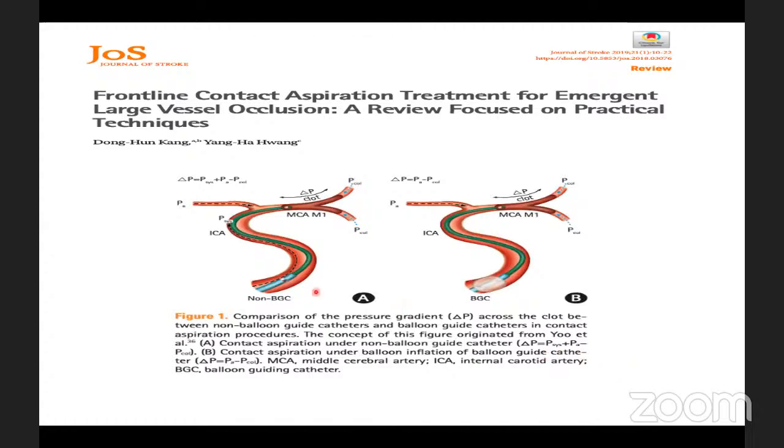So what is the mechanism? When we see this is the clot. This is the collateral pressure that is acting on the clot in the opposite direction. And this is the antegrade pressure that is acting. And this is the systemic pressure. So in total, when we see a clot, these two are opposing the clot retrieval, and these two are favoring the clot retrieval. But when we use a balloon guide catheter, it will cause a flow arrest, so that the systemic pressure that is opposing the clot retrieval will be cut off. So only the antegrade pressure minus the collateral pressure remains. So balloon guide catheter works on these vector mechanisms.